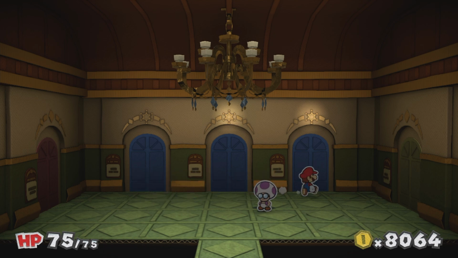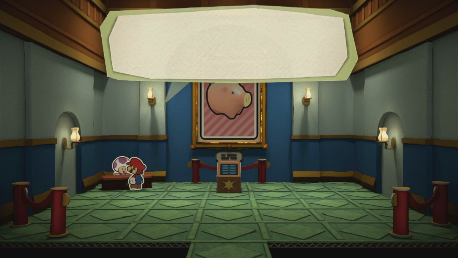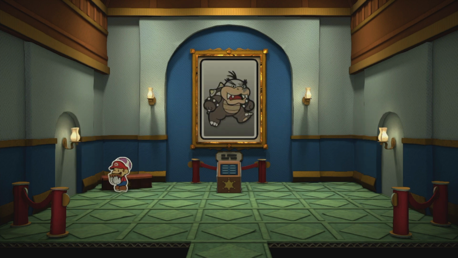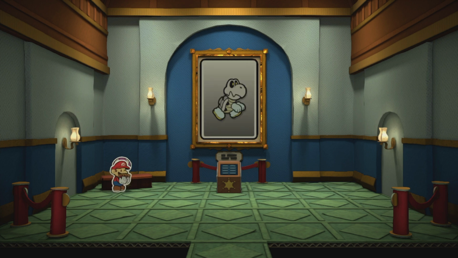Double checking on the thing because I already forgot. The thing that I got was a bone, right? And then I'm gonna buy that bone again, which I know that I will have to end up buying 2 of those. Checking off bone. Right, I did. Good. Bone Goomba and Dry Bones.